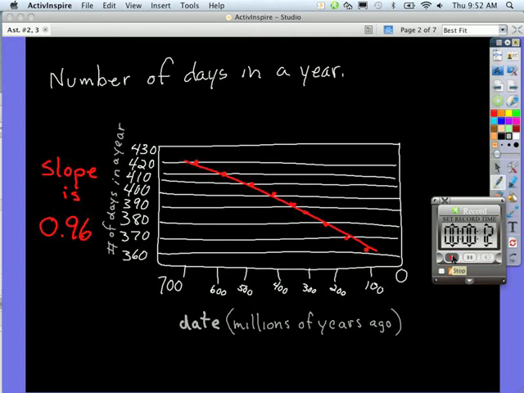So what they've asked you to do is plot the date as a function of the number of days in a year. And as we see this red sloped line here, this gives you an idea of the slope or the progression of the decrease in the number of days in a year.